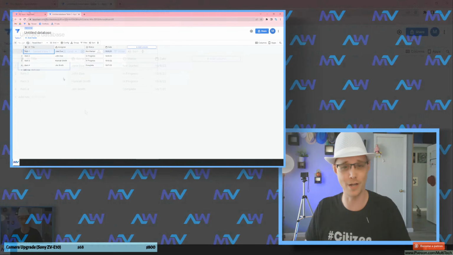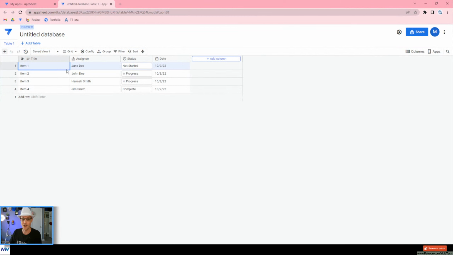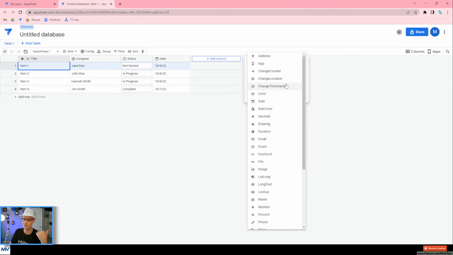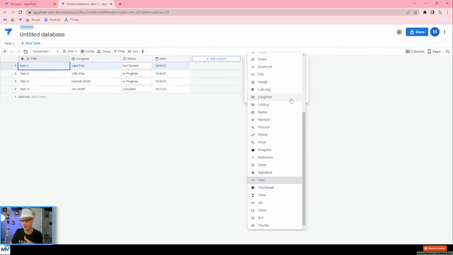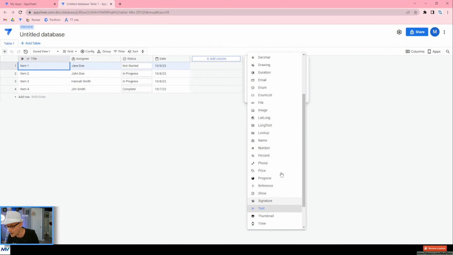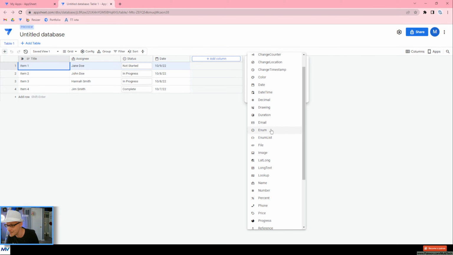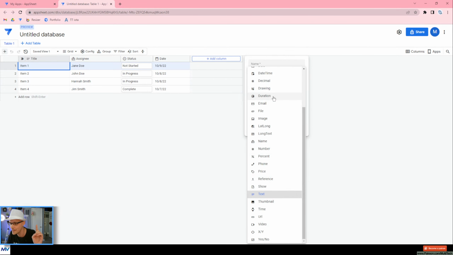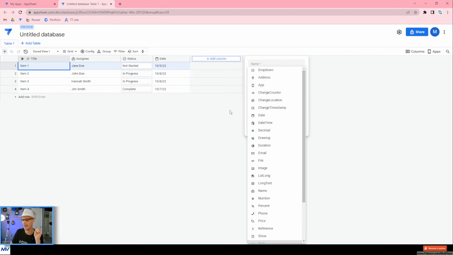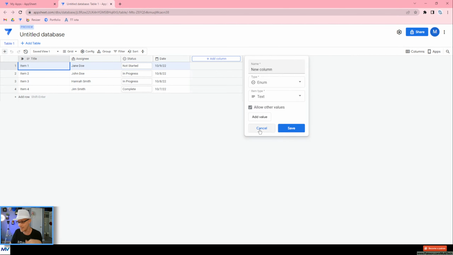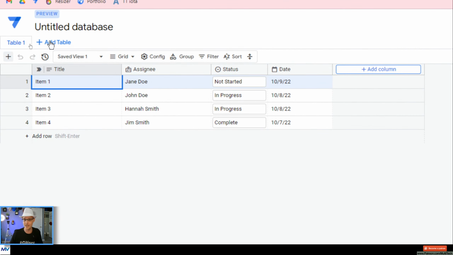It'd be interesting to see what comes out of this, but you can see we've got the different columns here. If I want to add a column, right? And if we look at the types, just like I was saying earlier, everything inside here is basically the exact same. I'm wondering where, she mentioned a different enum type of like tags or something. I'll have to explore that later. But anyways, if I just go over some of the high level things that you can do here, let's see, yeah, there we go.